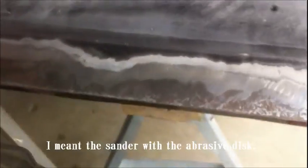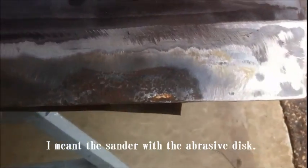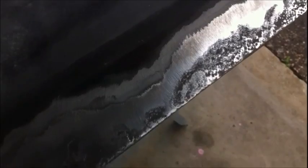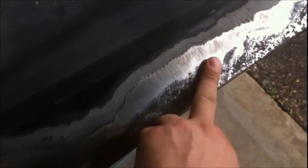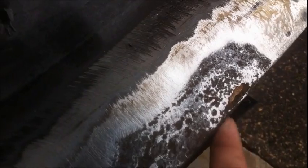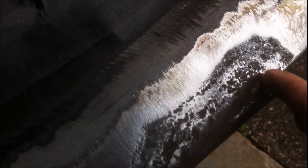I went ahead and ground on this with the grinder after I had applied that stuff, and it came off a lot easier, and I was able to get the pits a lot shallower. If you see right there, it looks like it goes through. There's body filler underneath the metal or something. I don't know. It looks like it blew through there. Really weird. But yeah, I'm gonna hit her with the wire wheel and get that rigged up here.